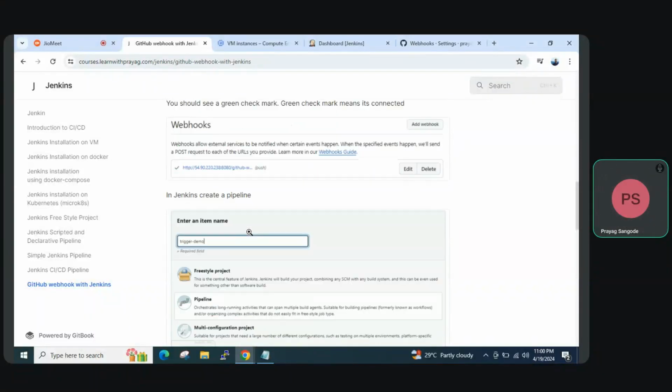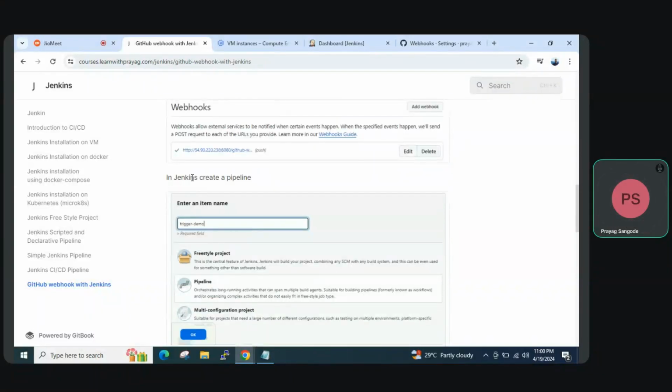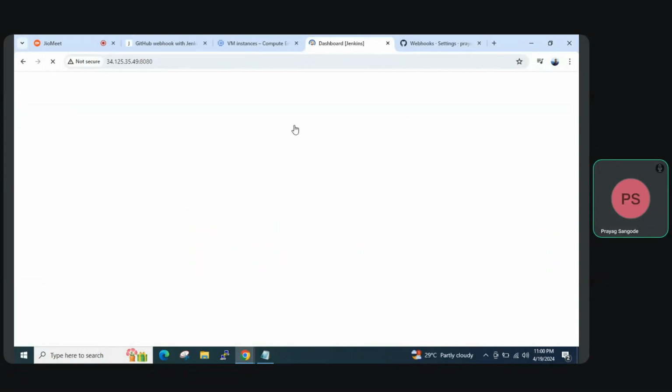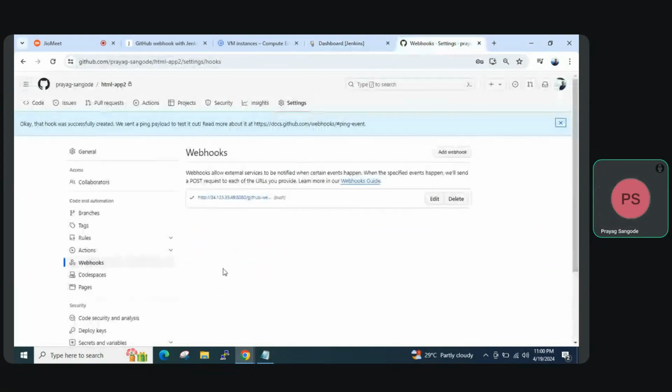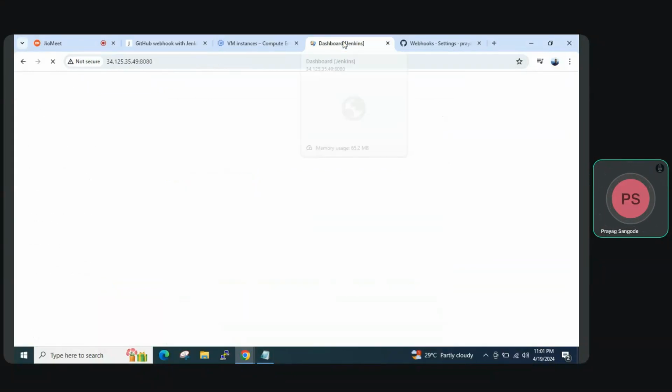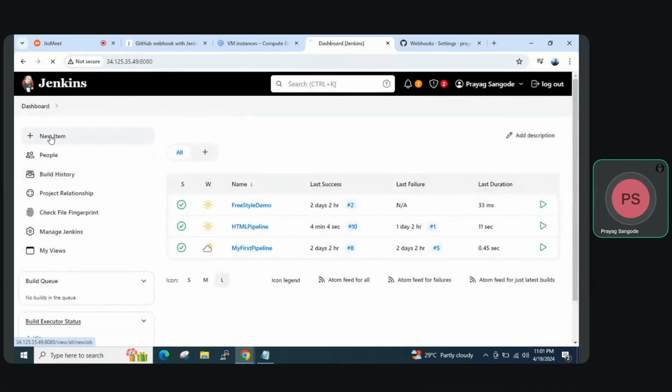Here in Jenkins, we will create a new pipeline today, rather than using yesterday's HTML pipeline. Today we will create a new webhook trigger pipeline and we'll give it a name, trigger demo. Let's wait for it to load. Now let's create a new item.